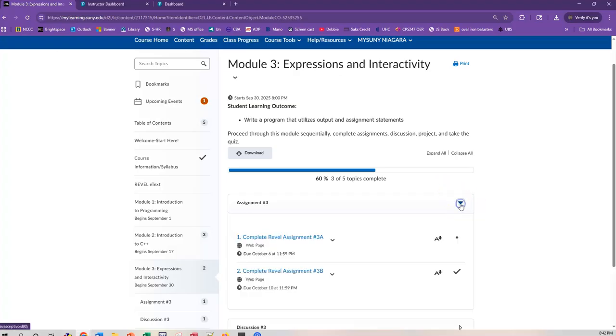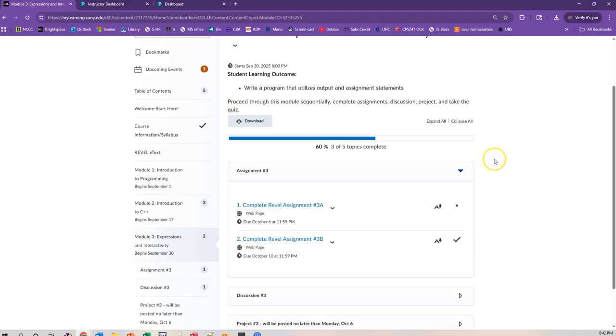So for the assignment, I just wanted to make you aware of one thing. My original due date for assignment 3A was Friday, October 3rd, and that feels like such a quick turnaround, so I extended it to Monday, October 6th. I haven't yet updated the calendar, but I will do so shortly and put that out in Brightspace as well. And then assignment 3B, I just went ahead and made that available to you. That one's due Friday, October 10th.